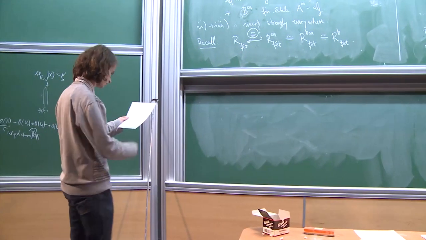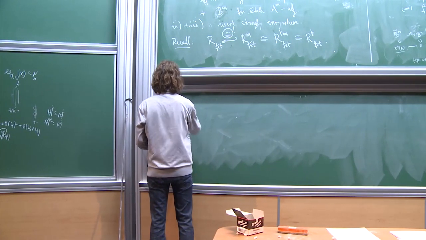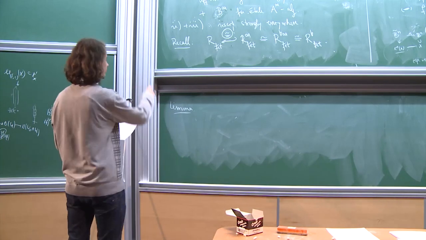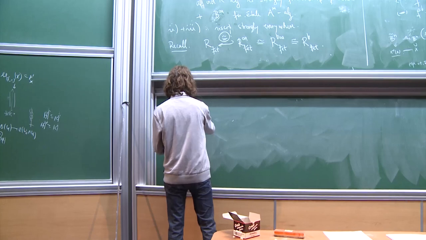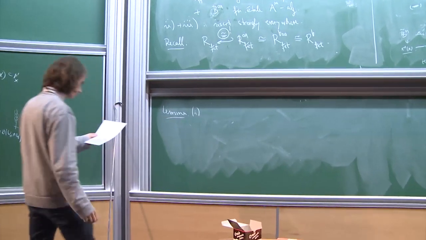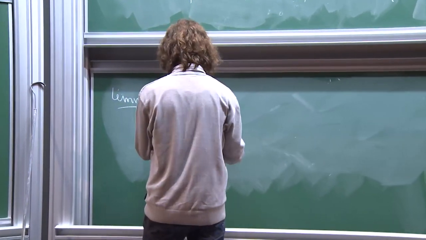And so let me first prove some lemmas, some of which will not be directly needed for this, but which are important anyway. So first, we show that we can form some fiber products. So if you have an étale morphism, if you pull it back by something, it's again étale and so on.